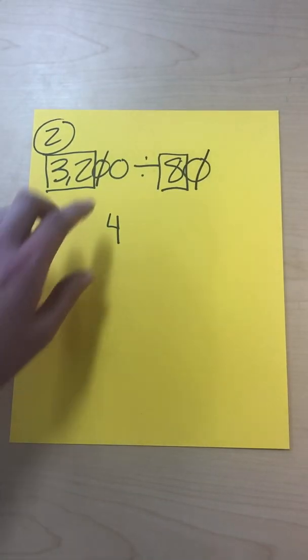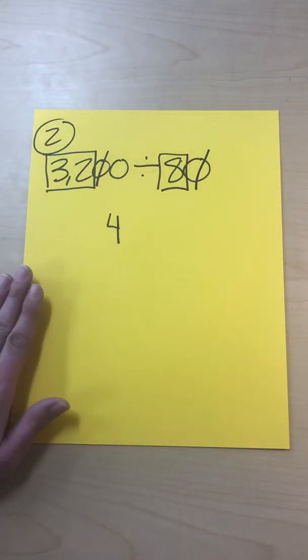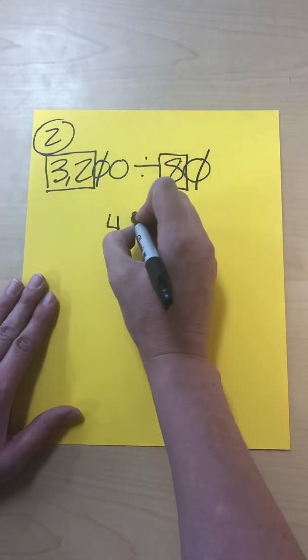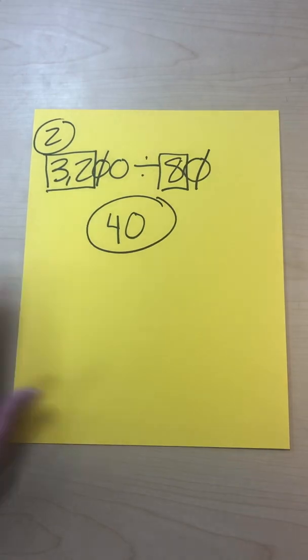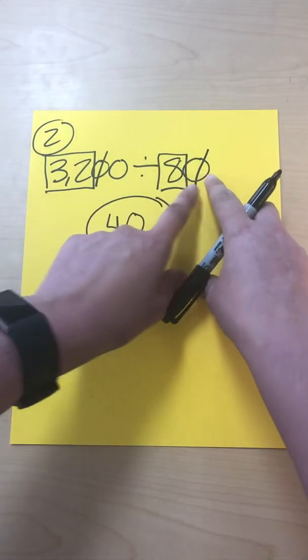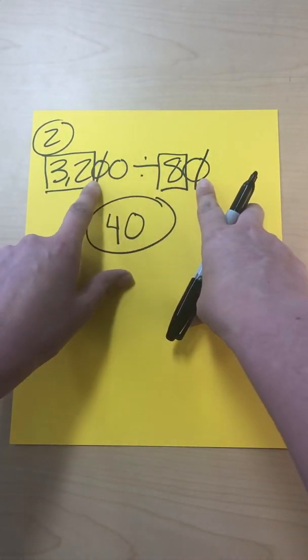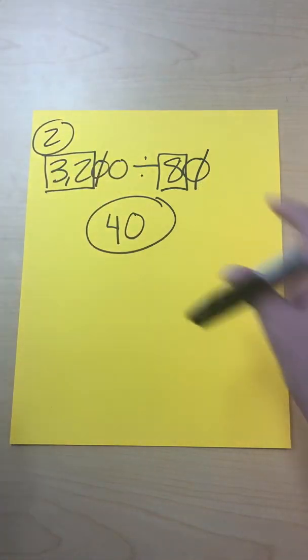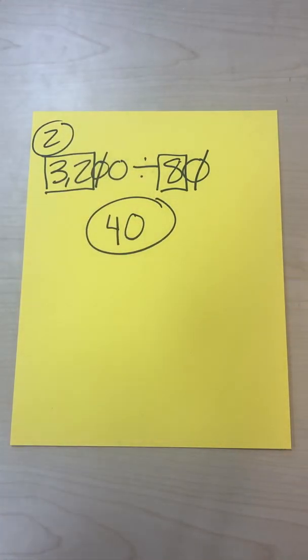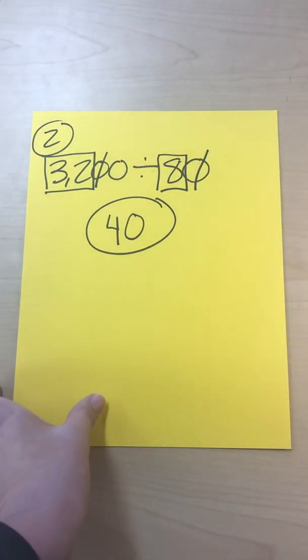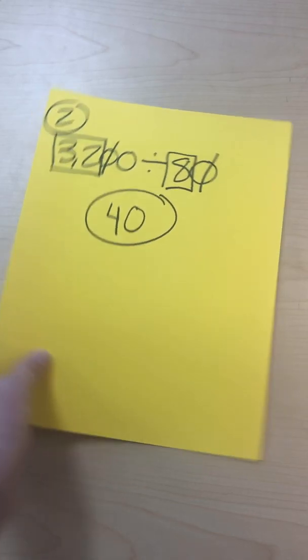Because we divided out one of those zeros. Then you're left with just one. That will be your answer. So however many zeros you have on this side, you need to cross off over here. Then you can drop them down because we're dividing. I know that's a little bit trickier, so I'm going to show you one more.